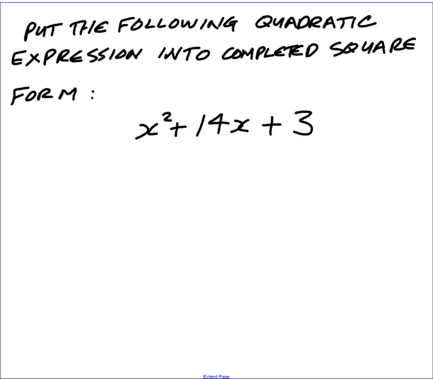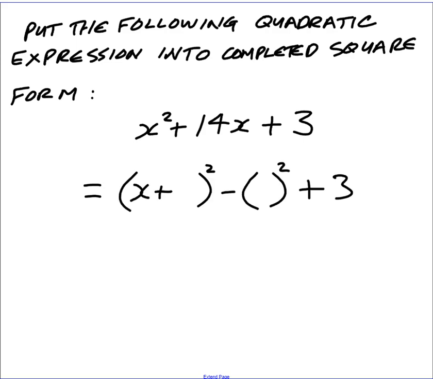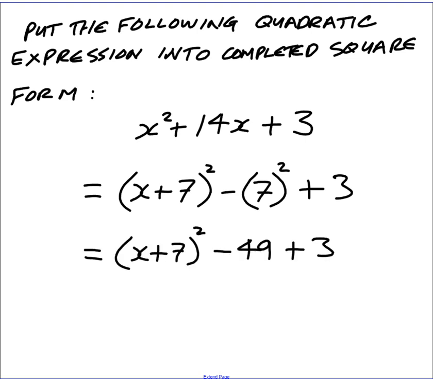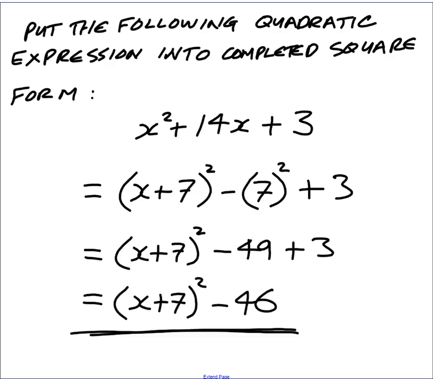Here we go again. x squared plus 14x plus 3. We're setting it all up. We're going a wee bit quicker. The 14 was positive, so next to the x, we've got a positive sign. Let's halve the 14 to get 7, and put the 7 into the smaller bracket. It's going to get squared. x plus 7 squared. That's all done. So we're going to have negative 49 add 3. Negative 46. Done.